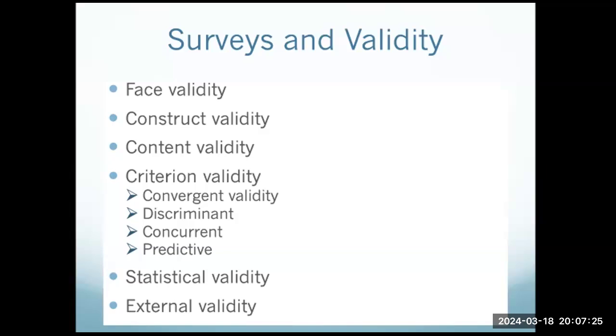And then external validity is going to be established as you have diverse representative groups that you are sampling. So those are all the different components of surveys. Both in the construction of the question and also the analysis and the sampling. Those are the important parts that you would have to have for a survey.